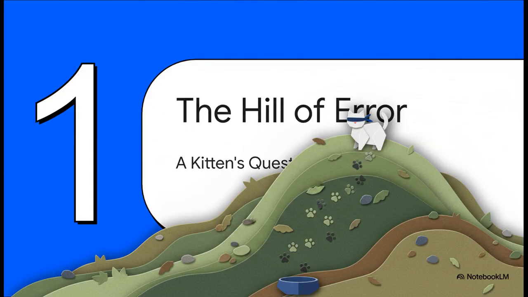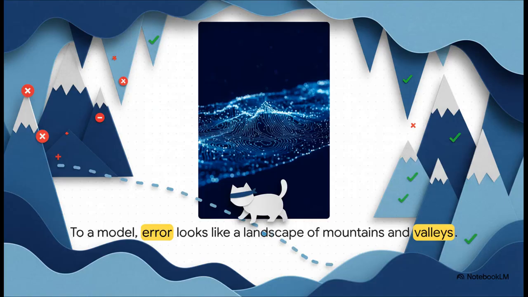So what is this big quest? It's actually pretty straightforward. Find the bottom of a hill. But this isn't just any old hill. In the world of machine learning, this is the hill of error. So this is basically what being wrong looks like to a computer. For an AI model, an error isn't just some number. It's a whole landscape. Every peak you see is a point where its predictions are way, way off, and every valley is a point where it's getting closer to the right answer. This entire landscape is just a map of the model's mistakes.